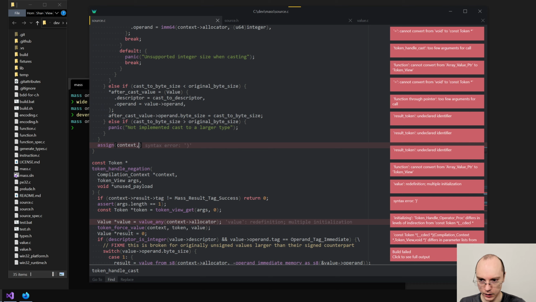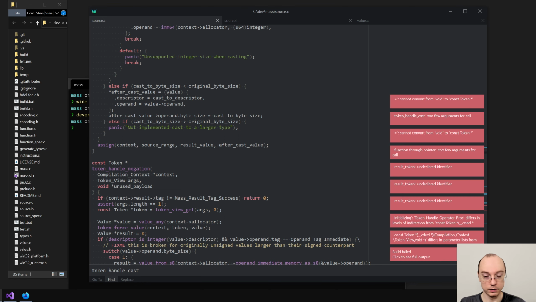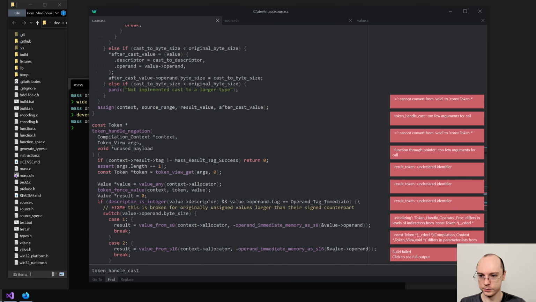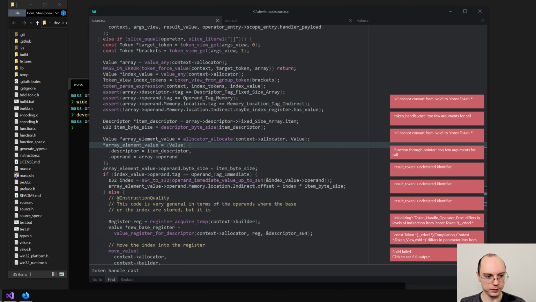It's fine. Context, source range, result value, after cast value. Well, that seems to compile. I have to wrap this, even though it's technically not necessary.